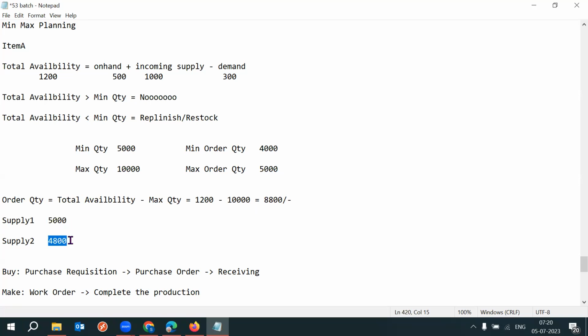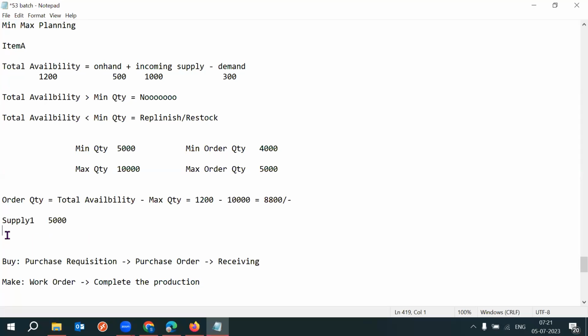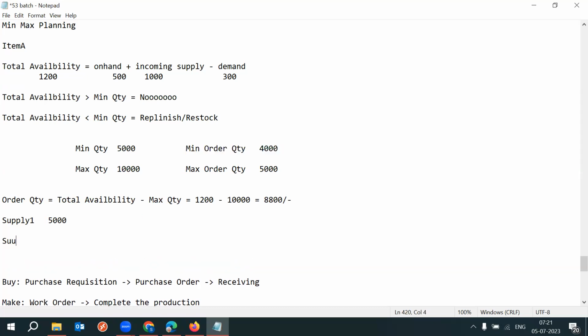The system has to create 4,800, but your minimum order quantity is 4,000. I'm sorry, it is 3,800 only. Somebody said 4,800, and after that I also said 4,800.